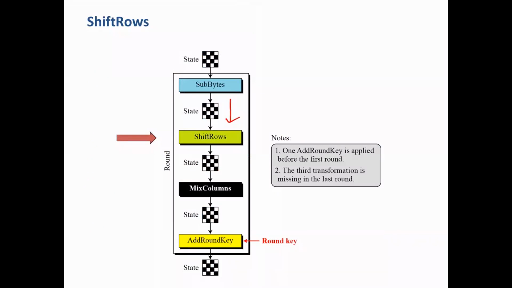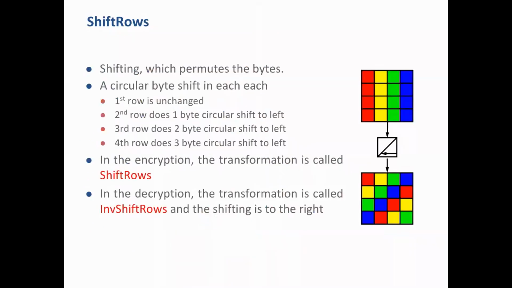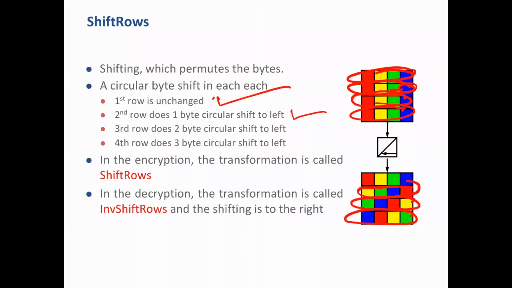Now we need to manipulate the rows. So basically this is the first row, second, third, fourth. Now do the circular shift. The first row remains the same. The second row is circular shifted by 1. So after the shift it becomes like this. This one will come here. The third row will shift by 2 and the fourth row will shift by 3. So the output will be like this, right?